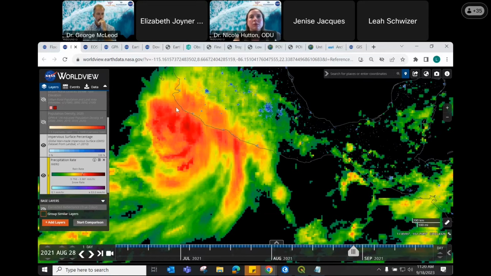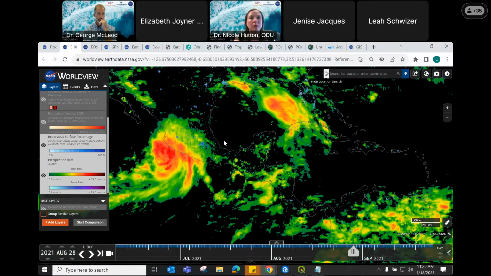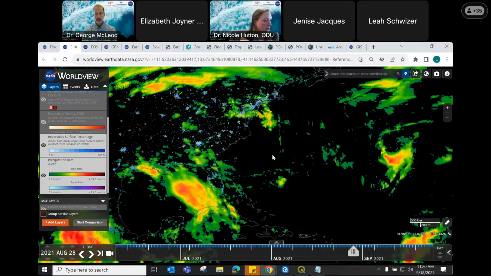The other cool thing is that you can search for places around the globe. All of our data products are globally enabled, so you do have coverage in lots of different spaces, which is very useful for our international communities. And you also have the option to create and export an animated GIF. This is of interest if you want to look at a particular area and you want to show the change over time.